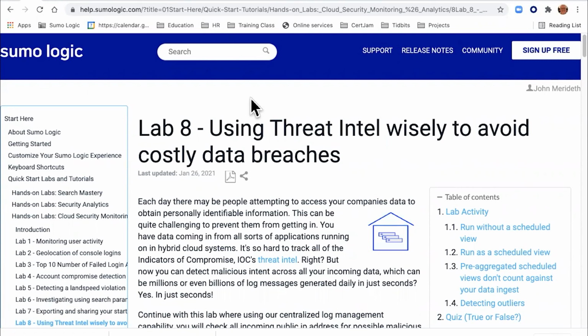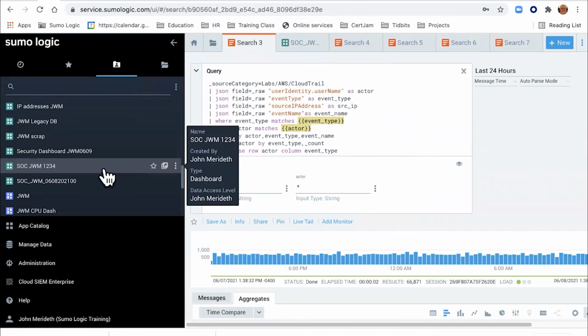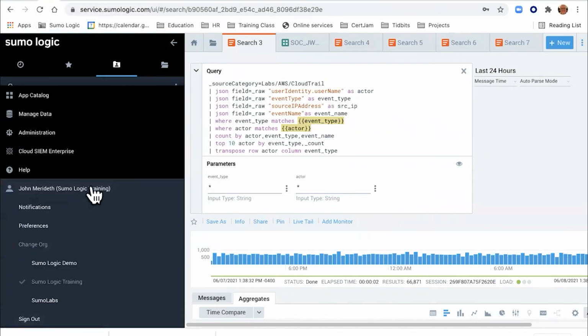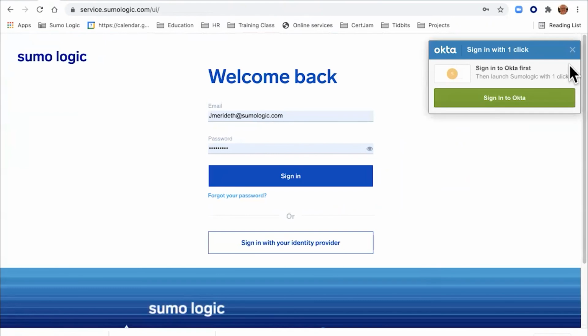Okay. Let me show you how you want to get into your environment, because this is a little interesting. First, I want you all to log out of Sumo Logic's training environment. So go in here, close this up, do whatever you want to. I'm going to open up the account where it says training analyst, and sign out. And so I'm out of here. And I want you to take the test.